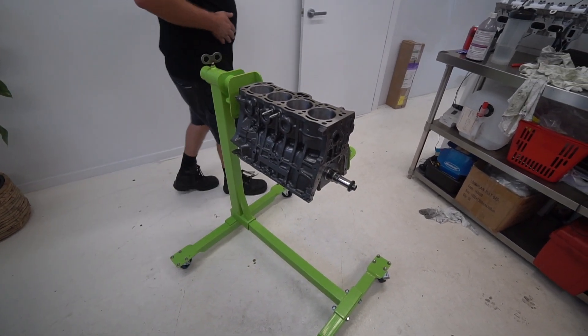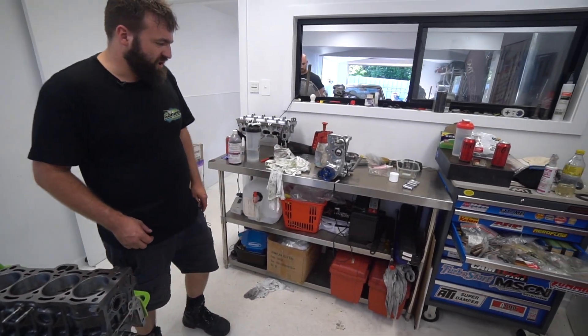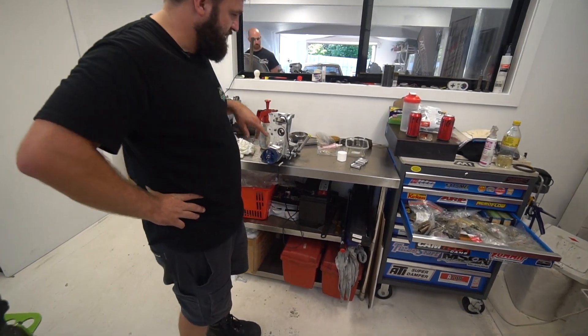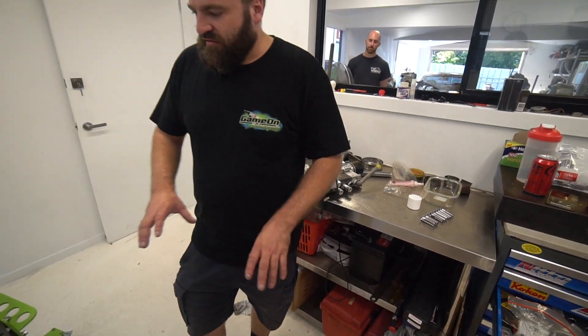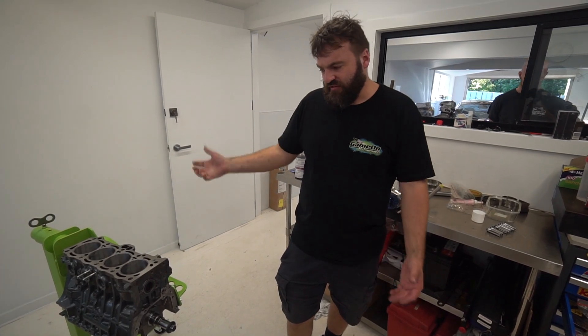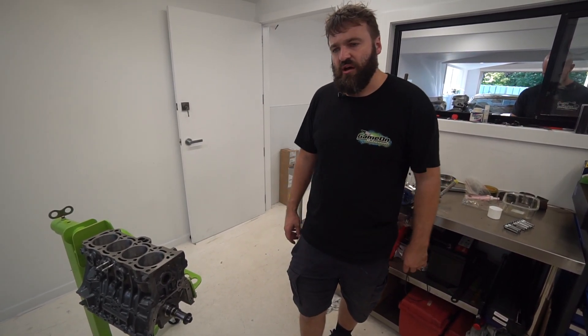That shaving gives more clearance for the pump — the pump won't fit without it. So we're just cleaning up the pump now and we'll bolt that on. The rear main seal's already on. Once the pump goes on and the rear main seal, we're going to finish cleaning off the sump. The sump will go on and then that's our short motor complete. We'll move on to the cylinder head and time it all up.